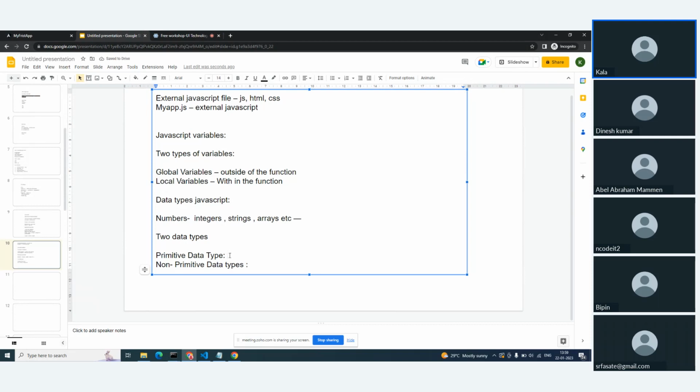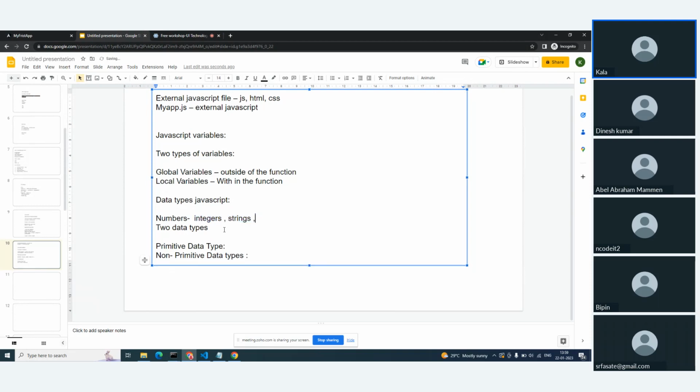In the primitive data type, we can use integers, strings, characters.